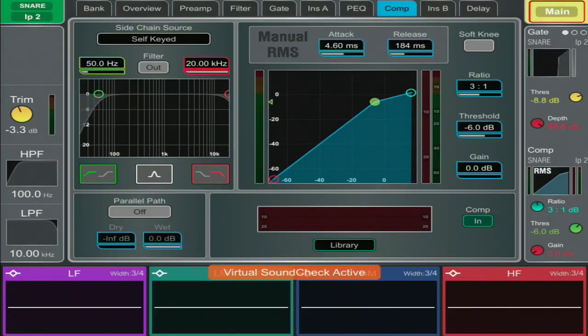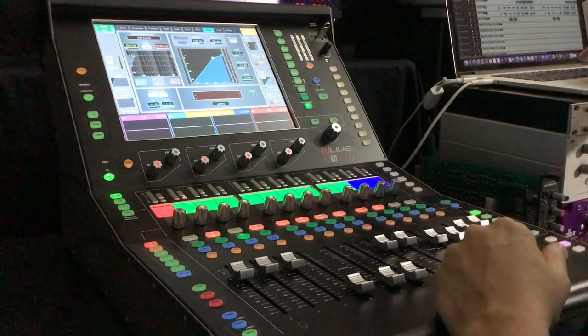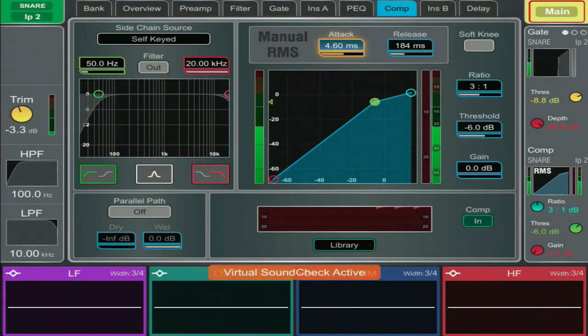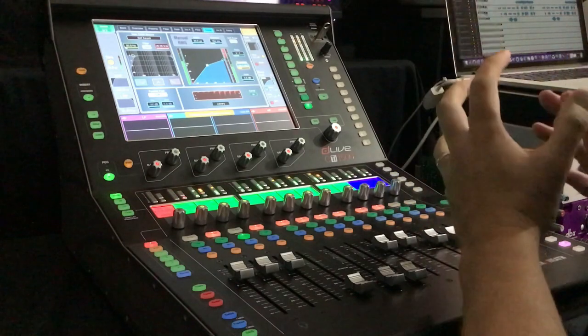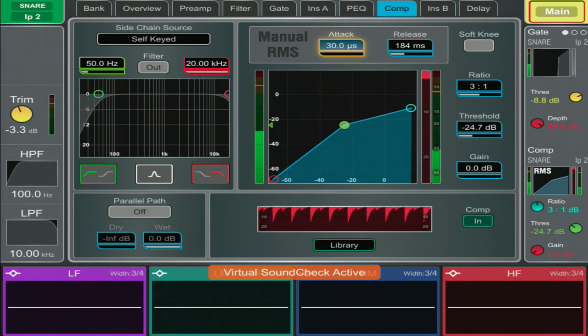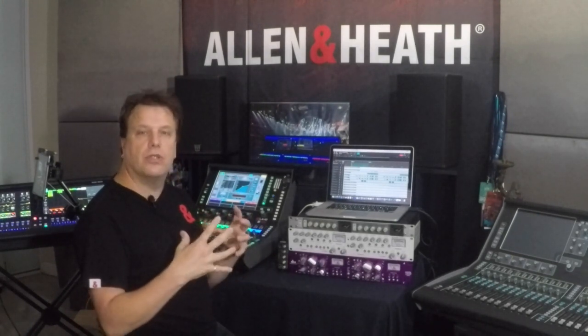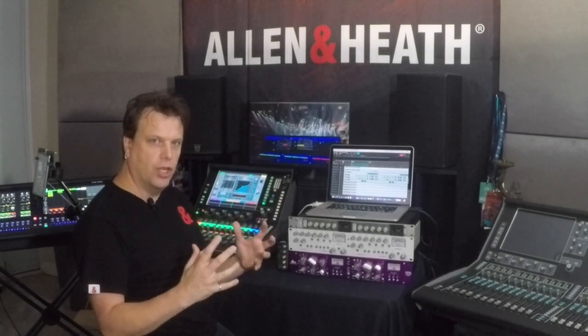So I've got a snare drum, and first off, I'm going to use the manual RMS, and let's look at what Rob was talking about, where even when you've got it on a fast attack, it still lets the transient through. So I'm going to really speed this attack up. You can hear it still letting an amount of the transient through, even though I'm providing immense compression. You can back it off. So that's hopefully what you're hearing there. Even when you're on the fastest attack, it's still letting an amount of transient through because of that design, because it's an RMS compressor, so it's looking at the average. And that first initial peak, it doesn't necessarily go, yeah, I need to bite down on you.